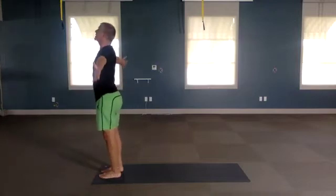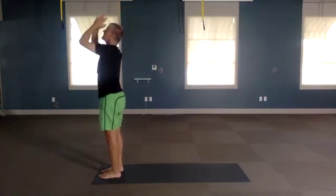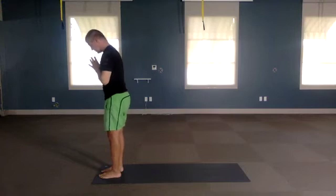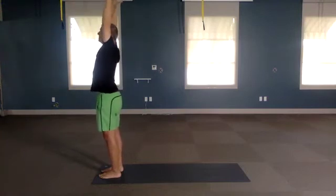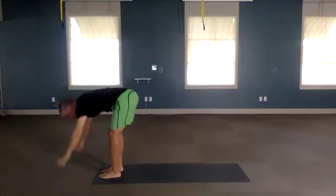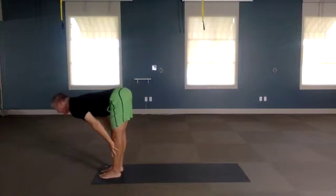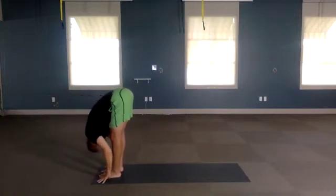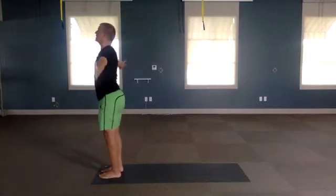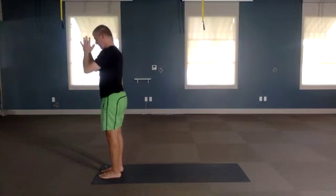And then inhale, we stand. Come all the way up, moving your arms and your chest and everything at the same time. Exhale, bring your hands to your heart center. So one breath per movement. Inhale is your half lift, reach forward. And then exhale, you drop down. Inhale, stand all the way up. And exhale, bring your hands to your heart center.